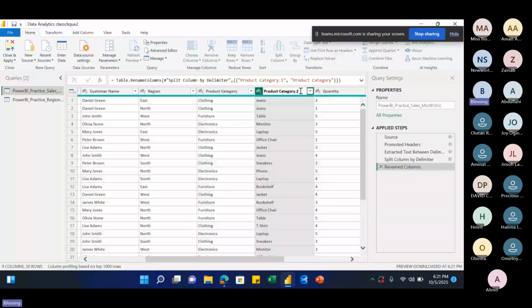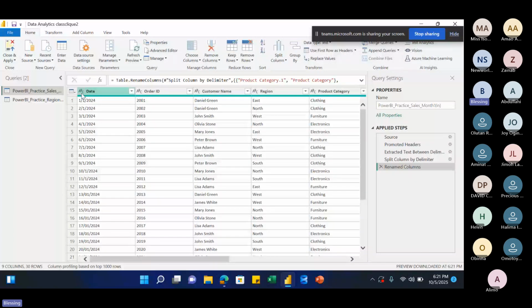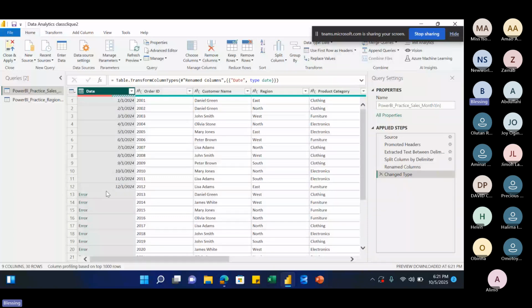All right. So now I want to change the data type. Remember when I selected date, it changed some and it was showing error for the rest. That is because the region setting for Power BI on my system is United States, but the data I'm bringing in has the UK format, that is the day, month, and year format. Because my Power BI has the region setting United States, it's trying to change it to US format, and that's why we are having error here.